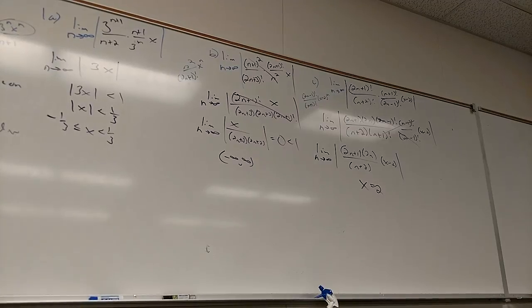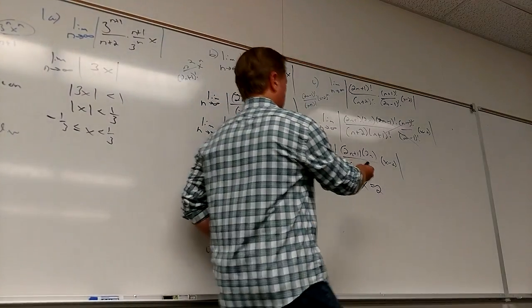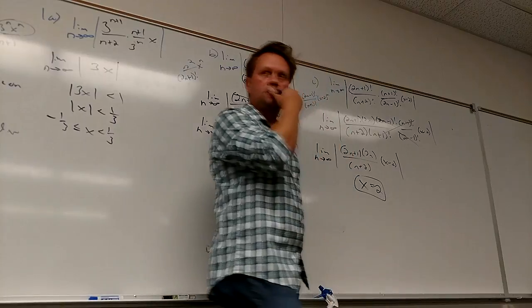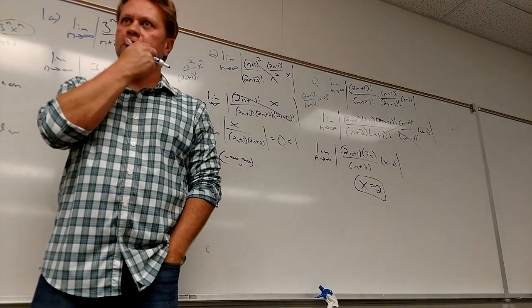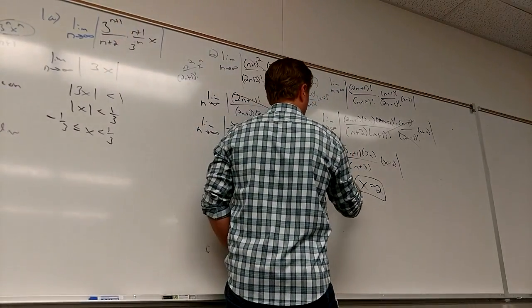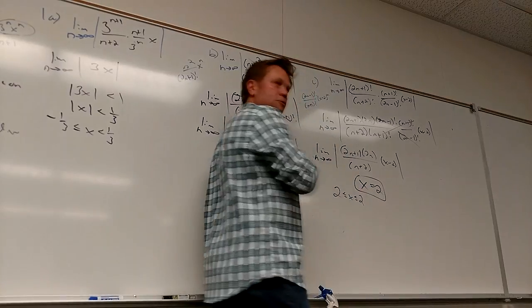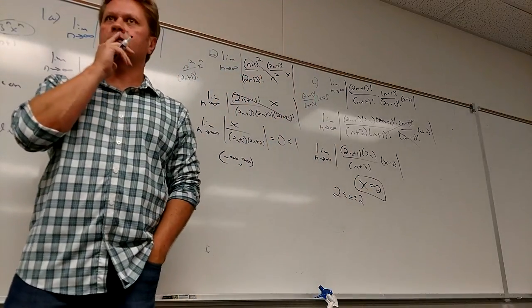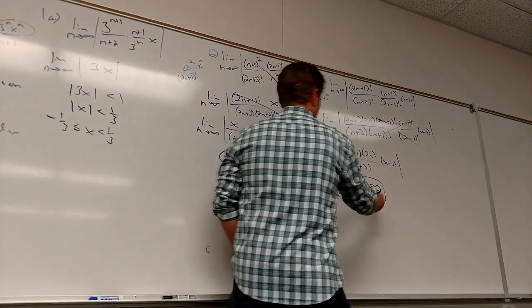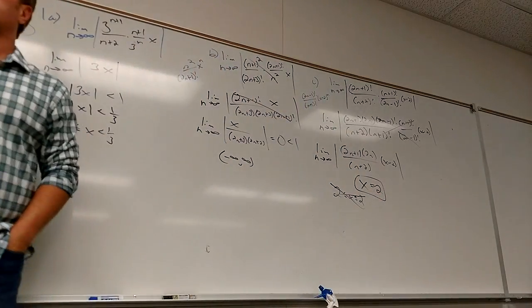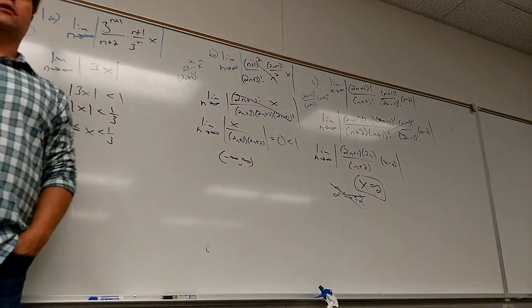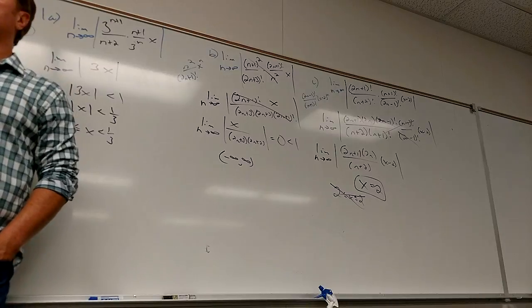So can we state an interval for C, or is that? No, not really. I mean, it's just 2. There's really no interval. So you could say like 2 less than or equal to x less than or equal to 2, which is kind of silly, to be honest. Just say x is 2. You could say r equals 0, 0 radius.